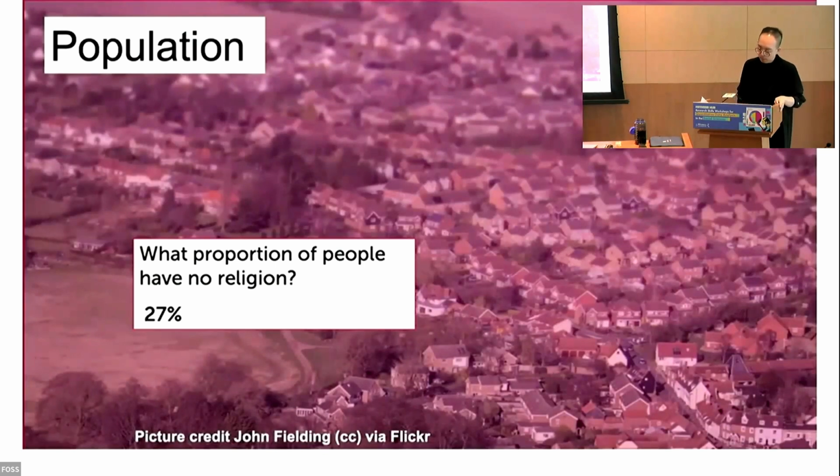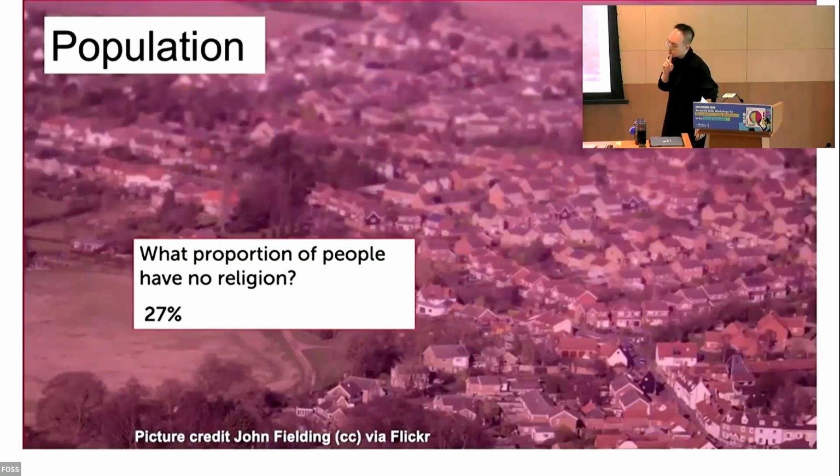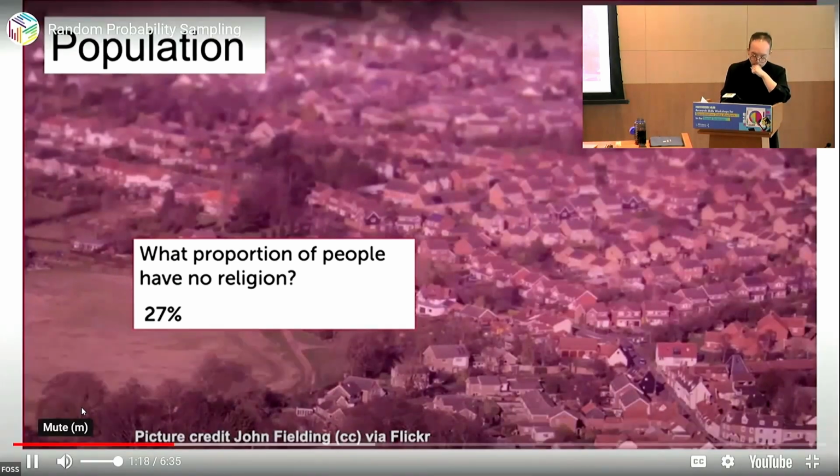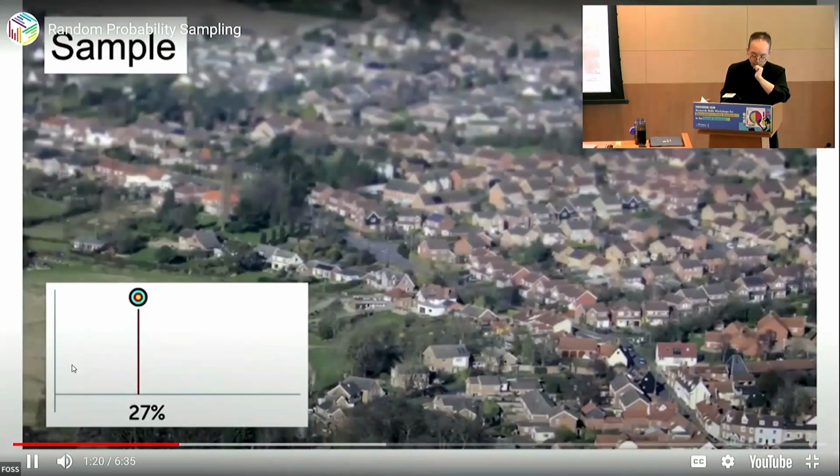At the heart of drawing a sample that can produce representative estimates for the population in a predictable way is the idea of drawing random samples in which it's possible to work out the probability of each case being included in the sample. Samples like this are known as probability samples. If we chose an entirely random sample, we would expect it to be unbiased. What does that mean? It means that if we take a reasonably sized sample, we might get the same proportion of people without a religion as in the population at large.